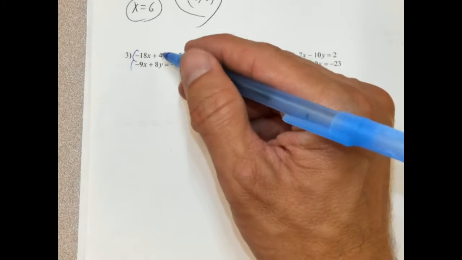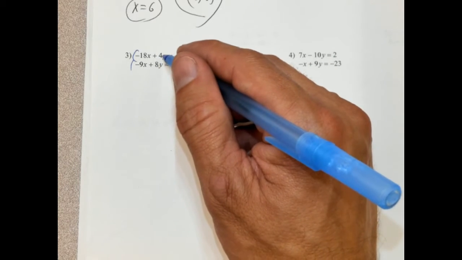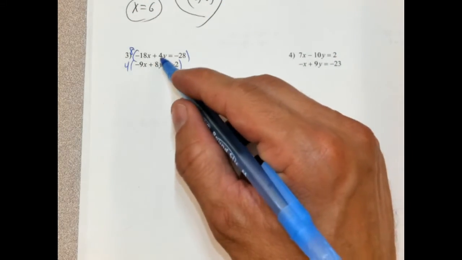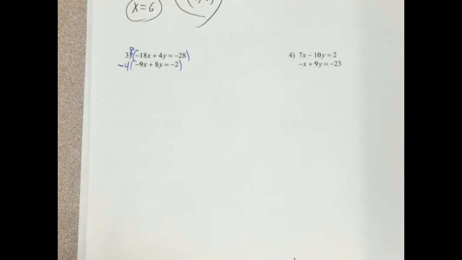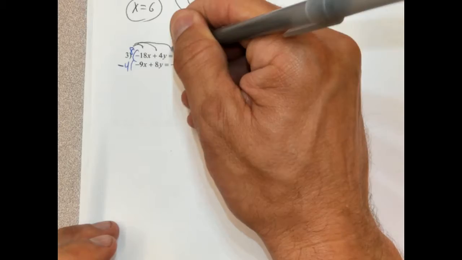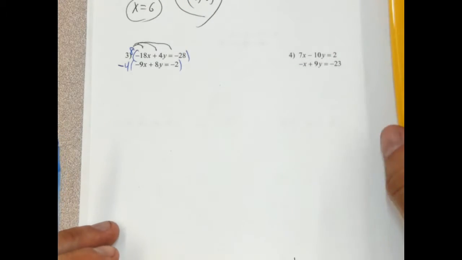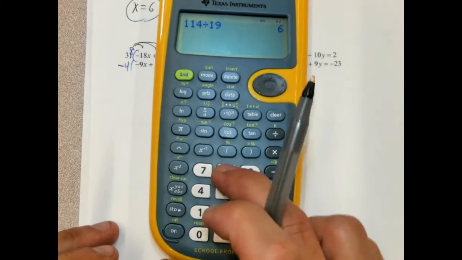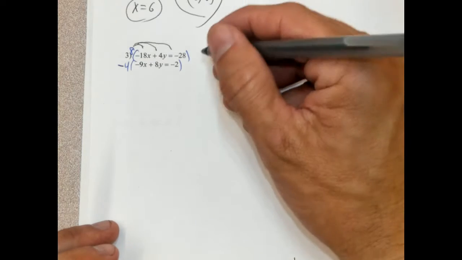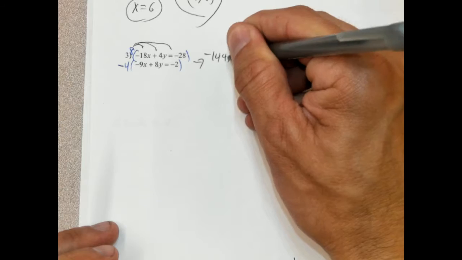So in this case, we're going to get rid of our y's. So we're going to multiply this by 4 and this by 8. Those are the opposite coefficients. So this multiplied by 8, this multiplied by 4. They're both the same sign, so we're going to make one of them negative to make them opposite, additive inverses, rather. So we're going to distribute this 8. So 8 times 18, let's see, 4, carry the 6. I think it's 144. Did I do that right? I did. Sweet. Okay. So it's going to be 144x, negative 144x, rather.